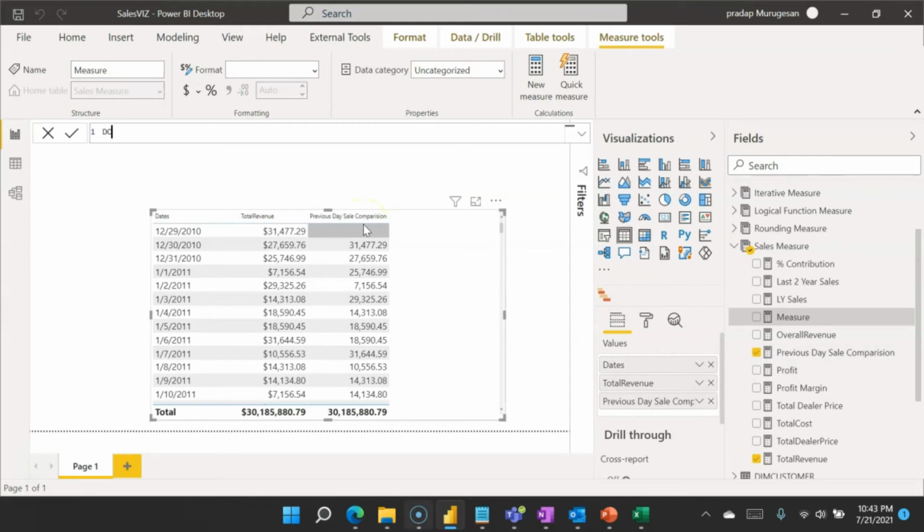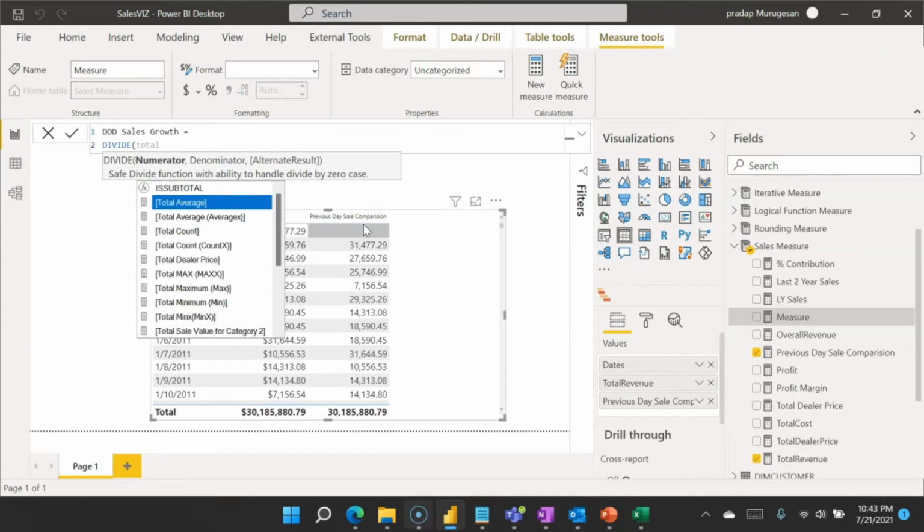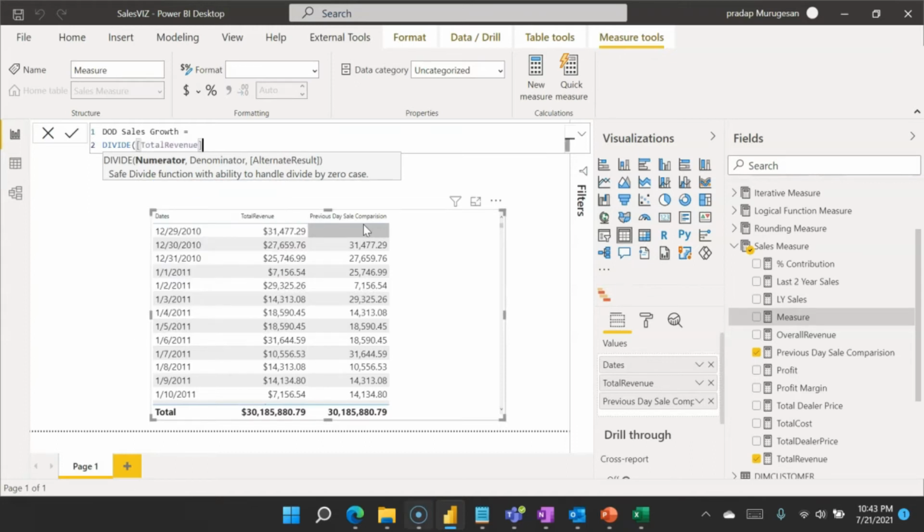Day on day sales growth is equal to: I put my DIVIDE function, then my total revenue, comma, and then the previous day sales comparison measure which I have created, comma, 0.